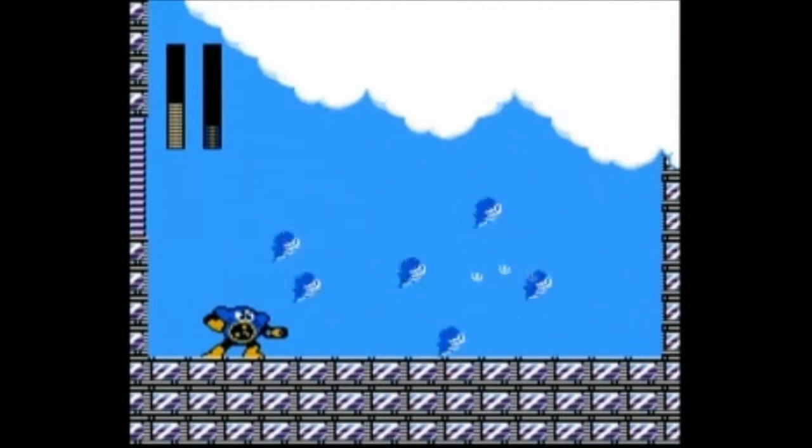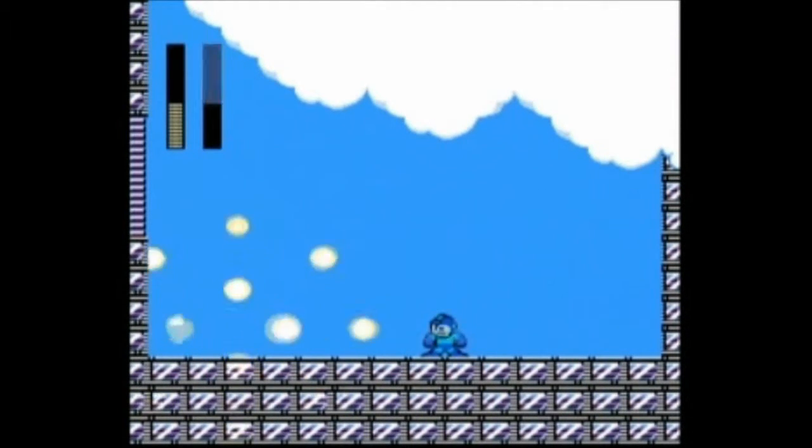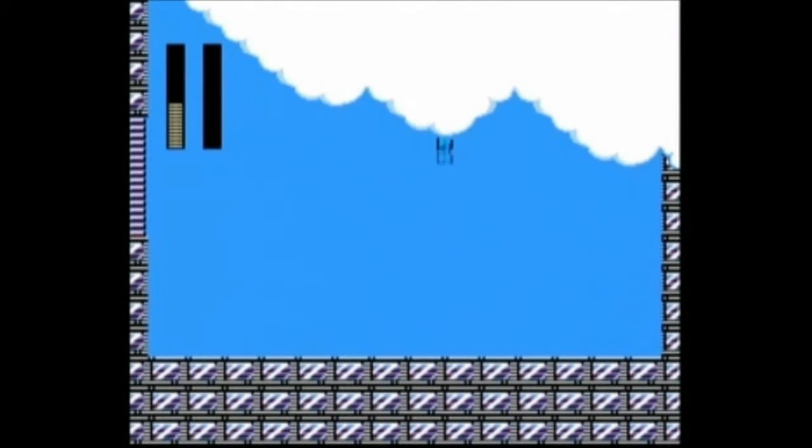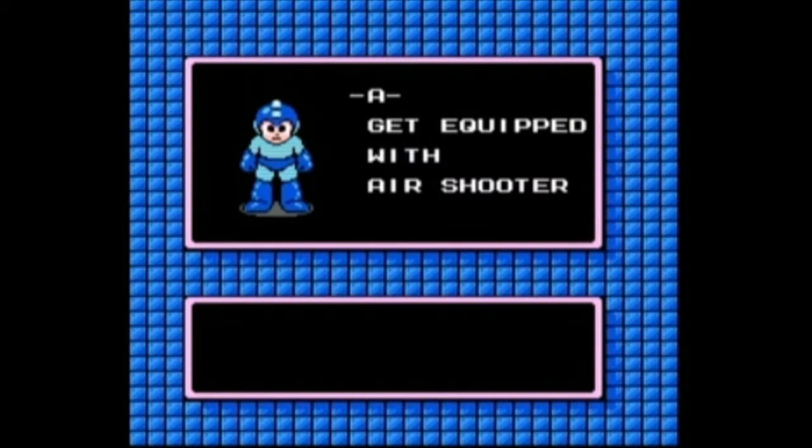And I have a full health bar now, so this shouldn't be any problem. Yeah, he's going to go down like a chump. Take that, Airman. So yeah, Airman's pretty simple with just the Mega Buster. And like I said, I think I prefer the Mega Buster over the Leaf Shield because, I don't know, the Leaf Shield just doesn't seem to be all that powerful against them. Not like, say, Metal Blade on Metal Man or Bubble Man, for example.